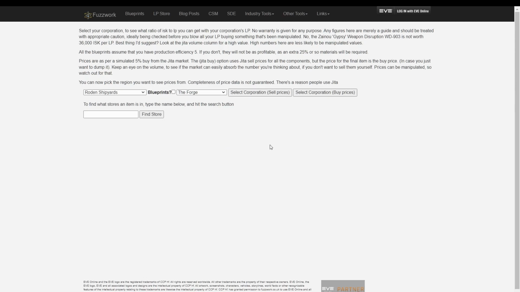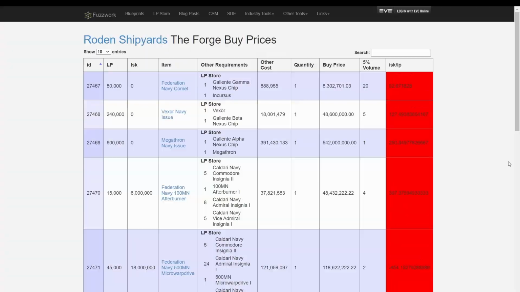It defaults to the Forge because that's where Jita is, which is the biggest trade hub in the game. And you either select sell prices, which is what people are selling these items for in Jita, or you can select buy prices, which is what people are paying to buy these items from you immediately in Jita. So if you want an immediate sale, you'll click buy prices. We'll do that, and then we'll explain what all this means.